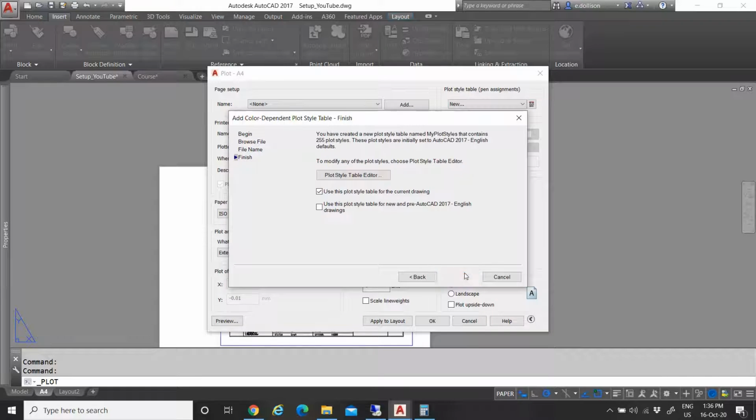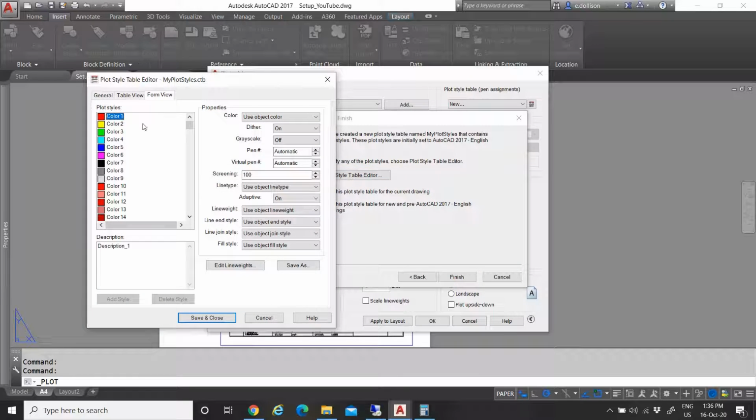And then click on next. And then the table editor, of course. And here, the only thing I want to change, actually, you're going to select everything. So select the first one, press shift, and select the last one. Only until 249, because these you want to remain the original color. So here we have, the rest we will make black.